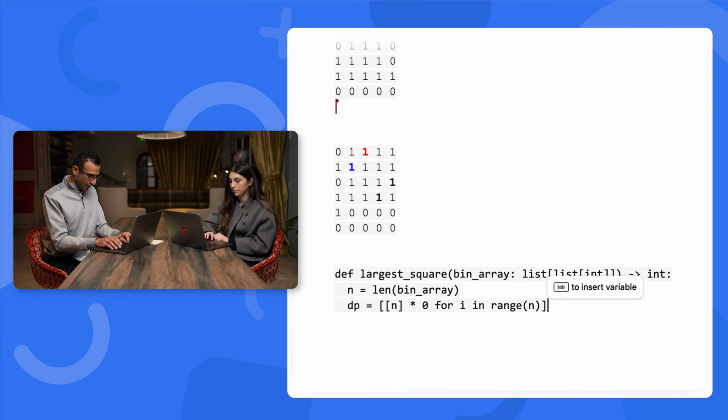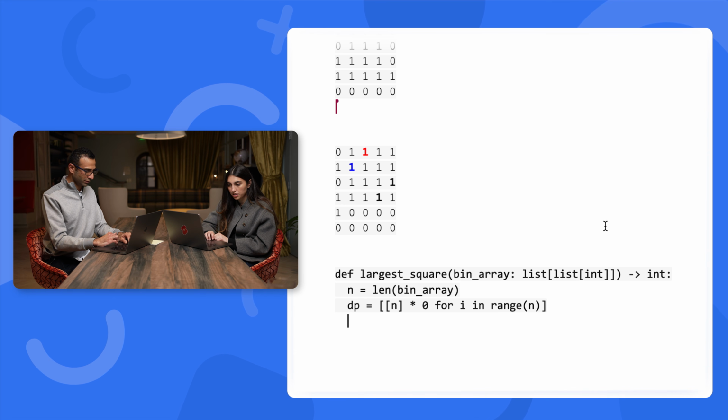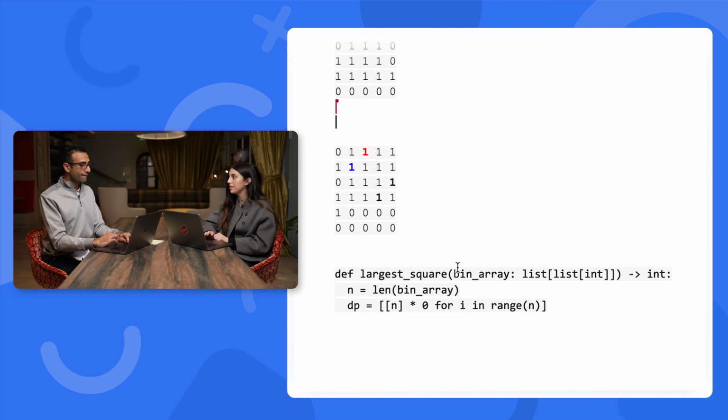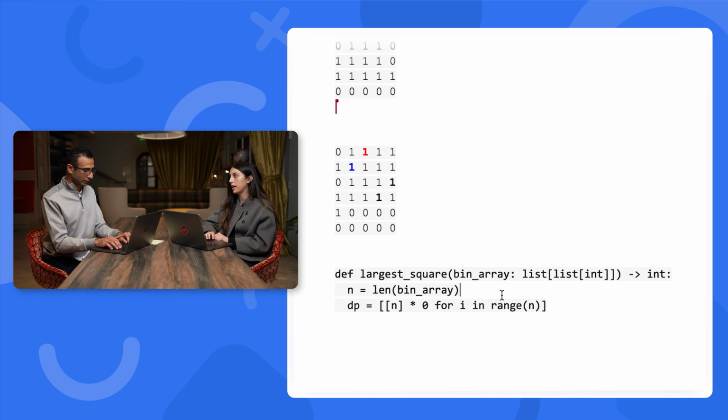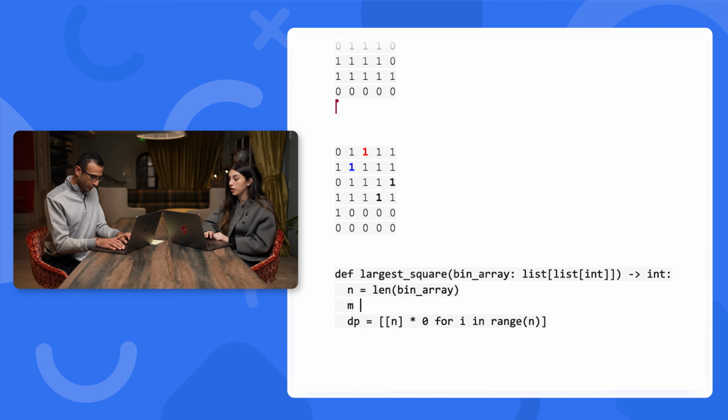Okay, so now after this line, DP is just an n by n array with all zeros. Something I wanted to point out here is that it's possible that it's m by n, the width and the height may not agree. Yes, good to know about the input array. But your output array, or your output area, should be a square. Thank you for making this clarification.